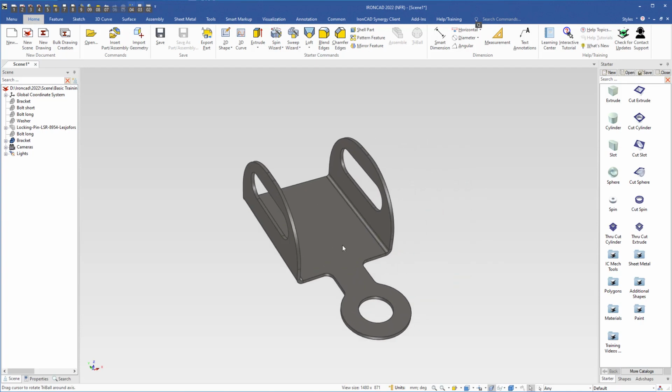This bracket is a solid part, but it is also a BRep, boundary representation. So you see these yellow edges that define the limits of this bracket. And just as we did with the bolt, you can click on the faces or the surfaces until you come to face and edge level.